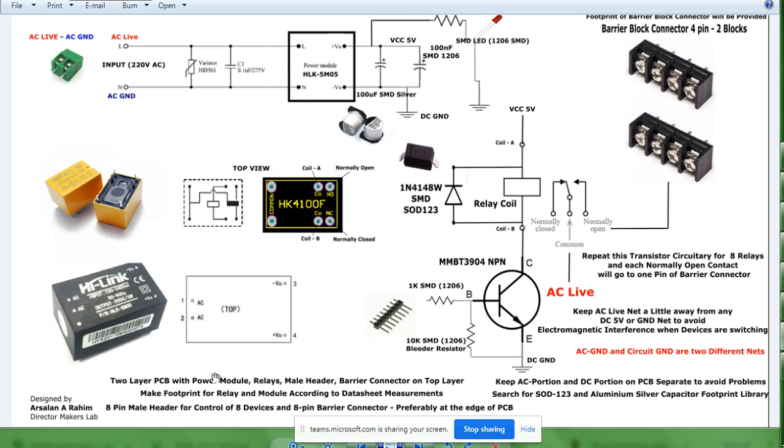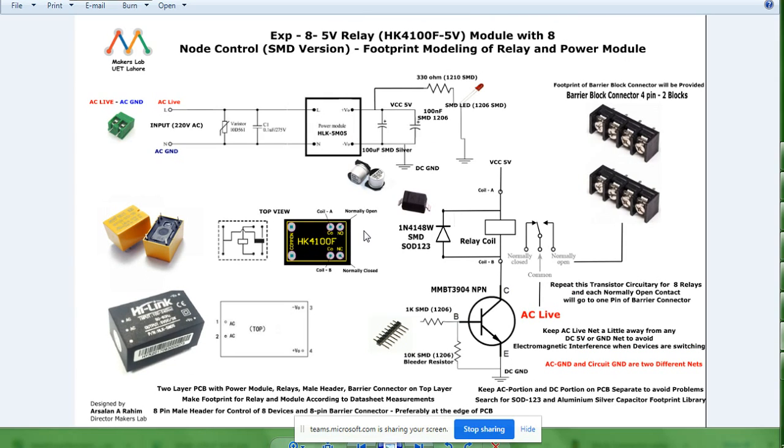And one thing very important, this PCB can't be made on bakelite, because if 1 ampere current is flowing through this PCB, it will be heated out. So bakelite is never the solution. Maybe then fiberglass with some good thickness of the PCB has to be there, or the copper over there.